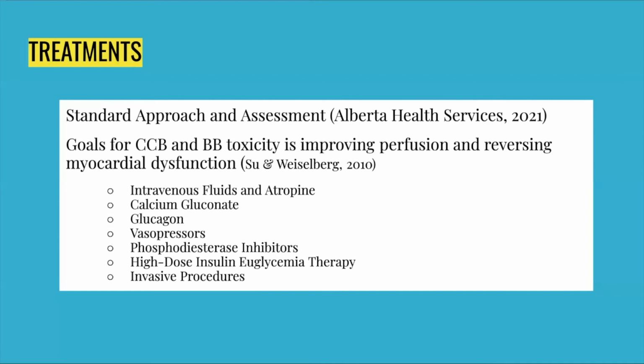Phosphodiesterase inhibitors may be utilized as well for their inotropic effects. These inotropic effects are caused by an increase in cyclic AMP through a different pathway than previously mentioned. It acts similar to glucagon, however, glucagon is preferred as it has inotropic effects and chronotropic effects. High dose insulin therapy may be administered, and this is due to increased inotropy. Usually, this is done if all other treatment modalities have not assisted.